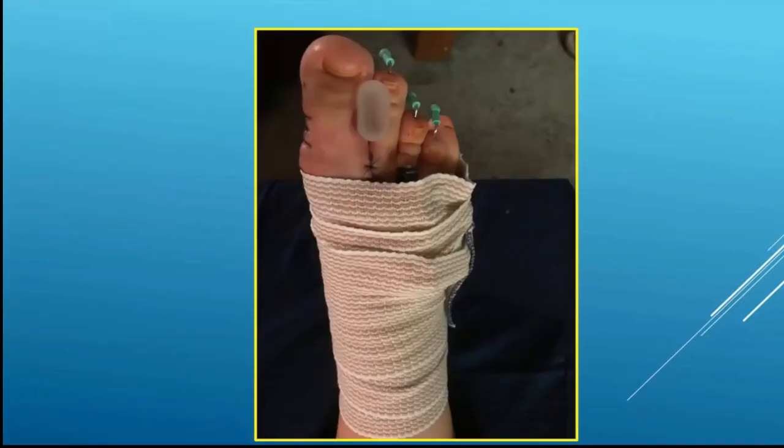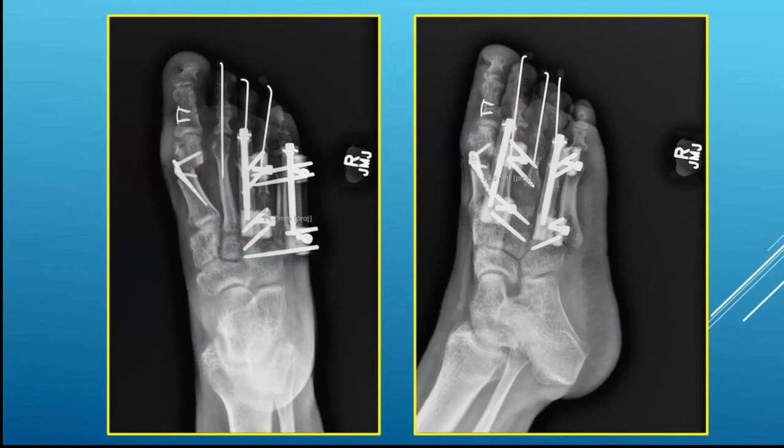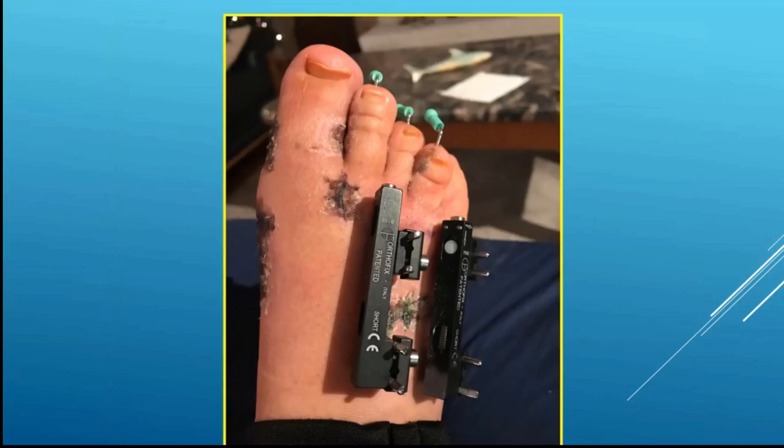Based on that plan, I performed acute correction of the first and second metatarsophalangeal joints with bunion correction and soft tissue procedures for the second MTP joint, plus gradual lengthening of the third and fourth metatarsals with pinning of the DIP, PIP, and MTP joints of three and four. After the external fixator was applied and gradual distraction performed, the third metatarsal was lengthened about 16.5 millimeters and the fourth a bit less because she was having more pain. At six weeks post-surgery, the clinical appearance of the foot is much more normal cosmetically and symptomatically, with metatarsal heads brought into alignment, reducing overload of the second MTP joint and lowering the risk of bunion recurrence.